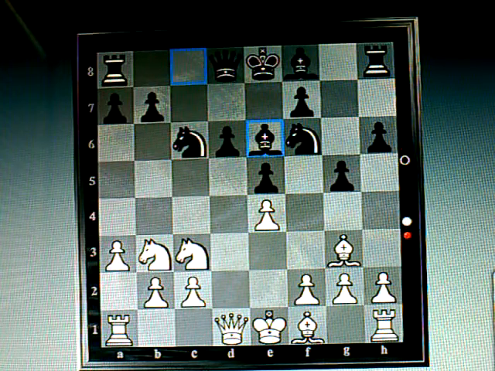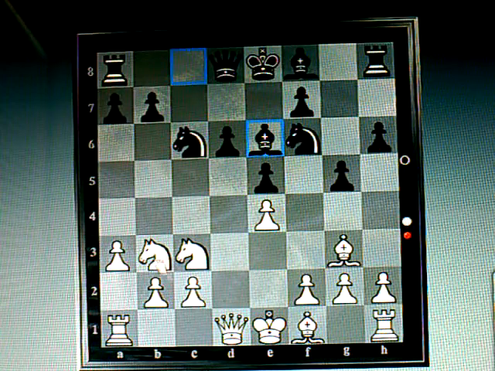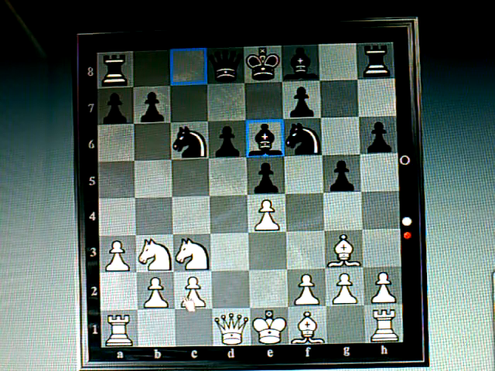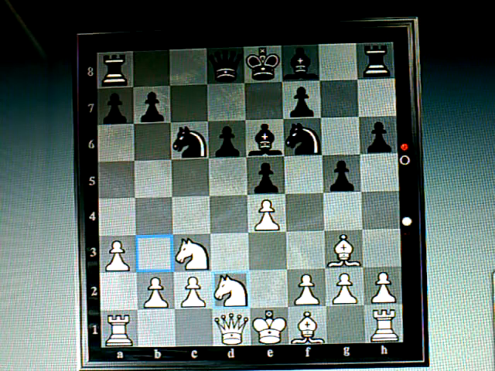He develops his bishop here onto e6, and he's threatening my knight. Now, I don't really want that knight to be taken because I'll have to capture back with my c-pawn, which is going to leave my pawn out in the open, and that's going to be a problem later if I do that. So I want to try to maintain my pawn structure here as best I can. So I go ahead and move my knight out of the way.